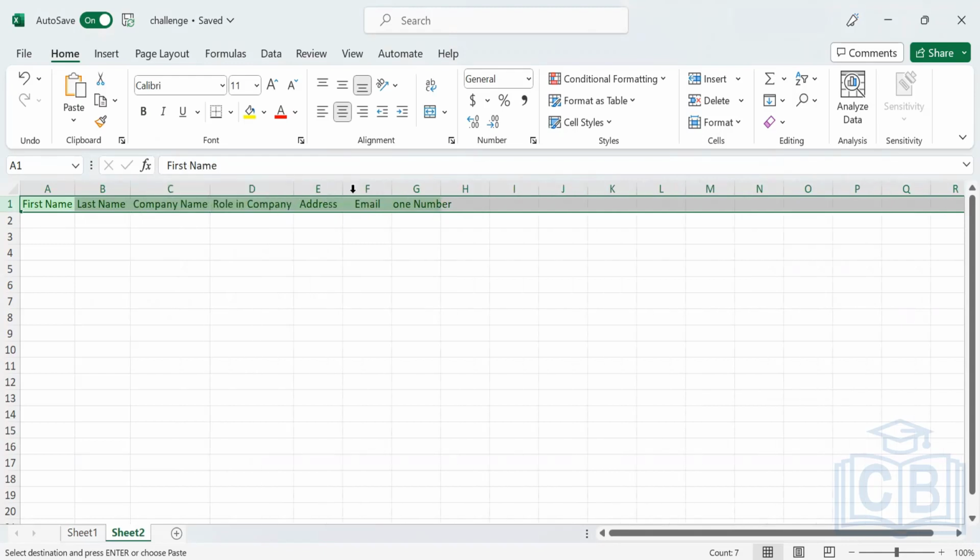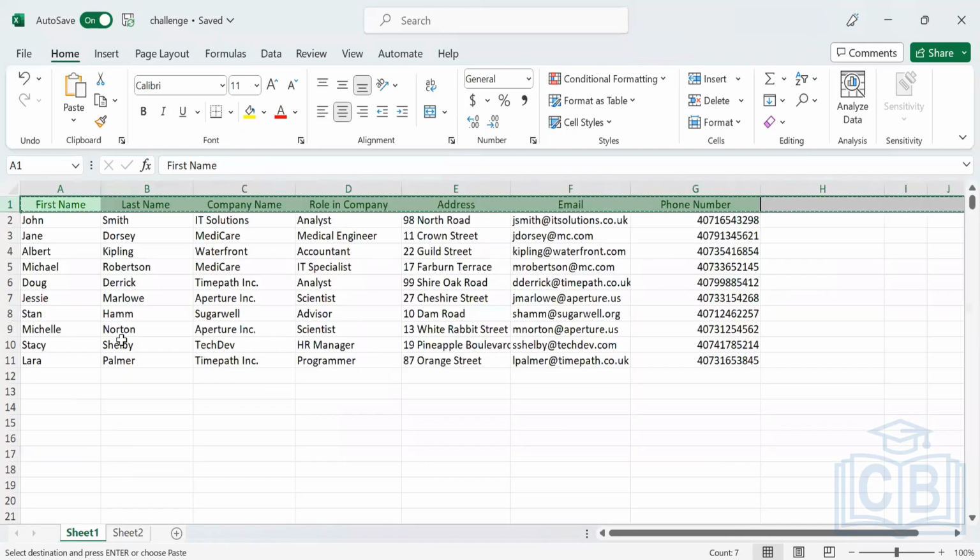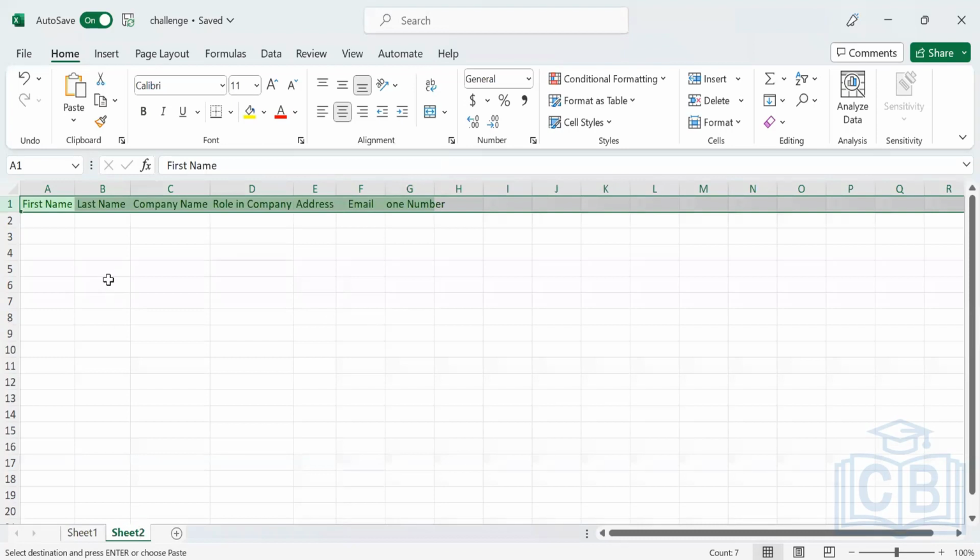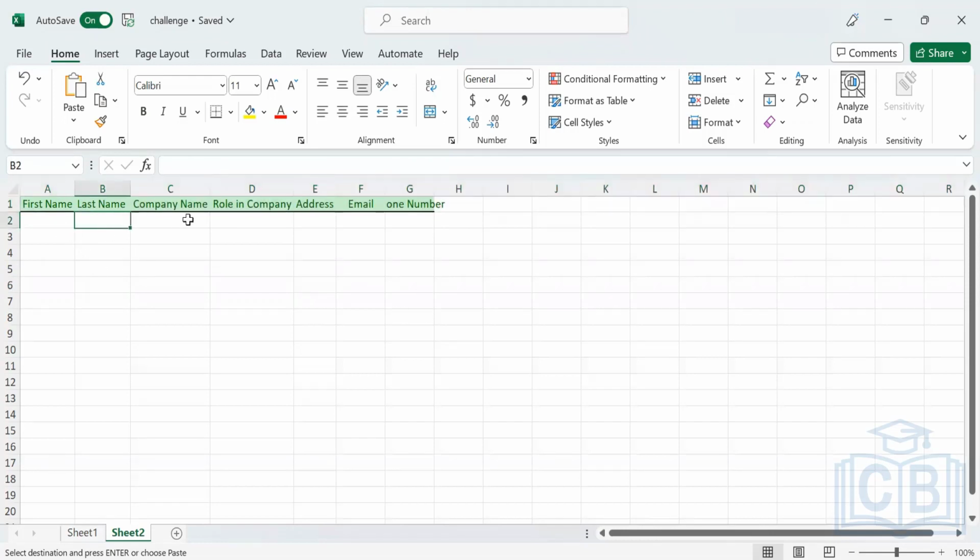Now, what do you want to do? You want to copy only the scientist rows. You want to copy them into Sheet 2. So how to write it here, Nancy? I want to write first name, last name, like this.